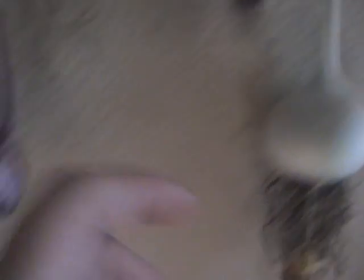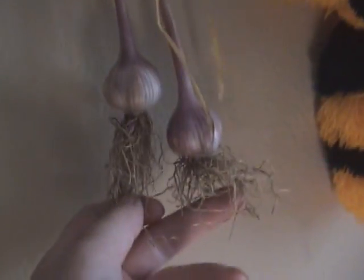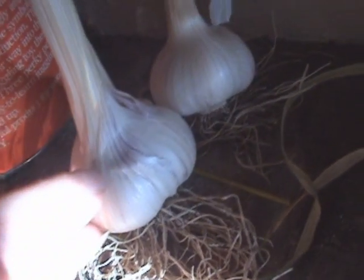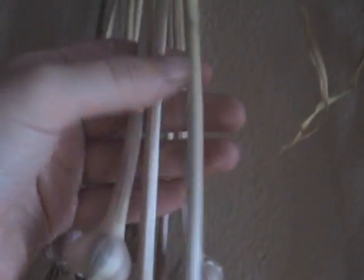These I think are a purple stripe — this one's got purple stripes, but I think the tag said Spanish Roja, or maybe I bought a different one and I'm remembering some other tag that was next to it. These I think are second generation regular white garlic from their soft necks. I think I got them from one of the guys who lived here who had some garlic. Some of these ones I think are white garlic and soft neck.